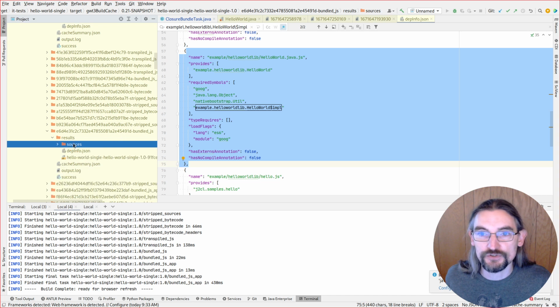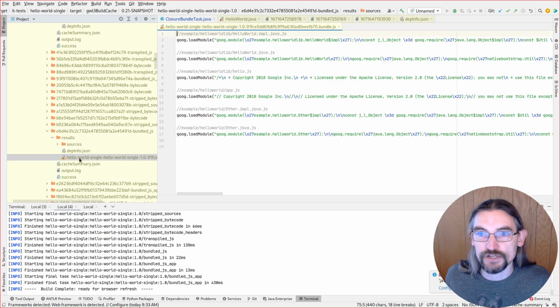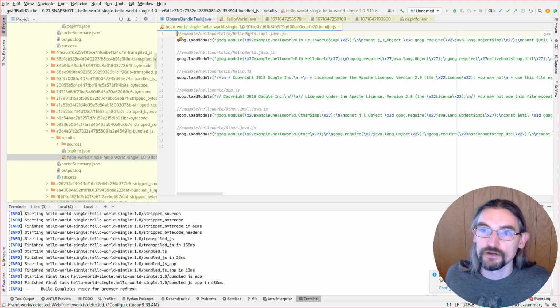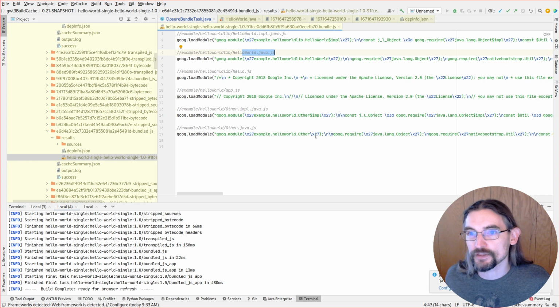This is the bundled.js sources. Here we go. Here's the actual bundled.js file. And so it will tell us that the impl comes here, and then because this depends on impl, this will come after it. So that's the idea anyway. We should add a little bit of logging to say, hey, I'm incremental, and here's the time I saved. So that'll be one of the other things we'll do here.